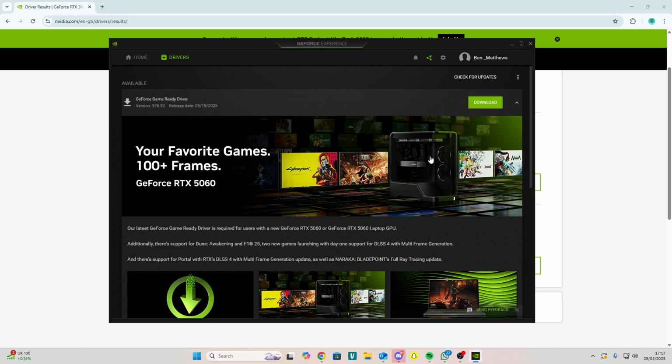But once you've done that and you've got the app downloaded, you'll literally just need to press this download button here, and then that will update your drivers for you. And it'll say, do you want to do an express one, or you can customize it, usually. It doesn't really matter, but I'd just go for the one that is recommended.